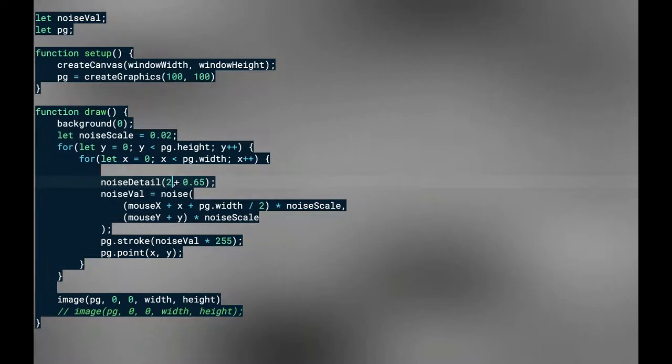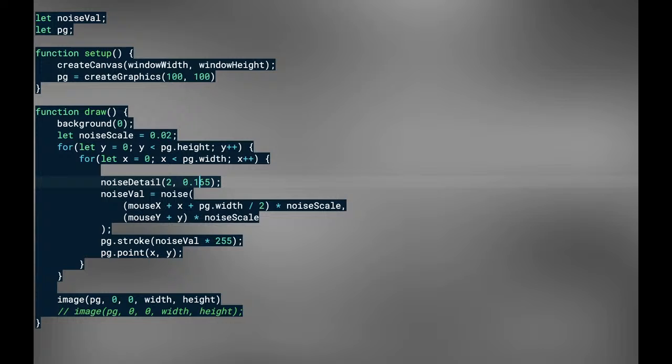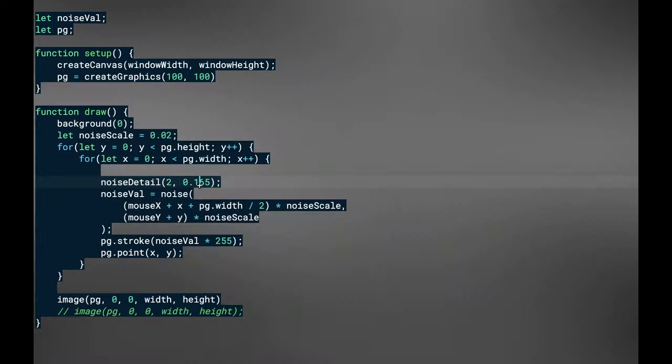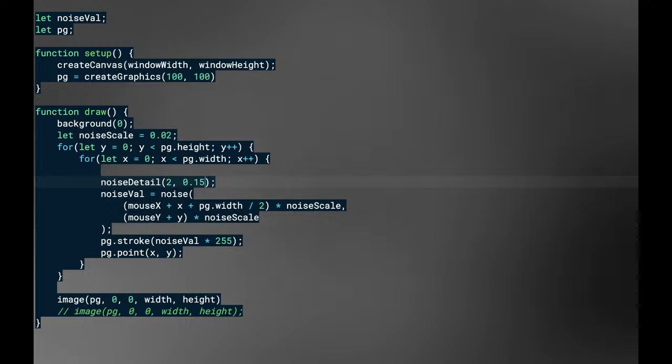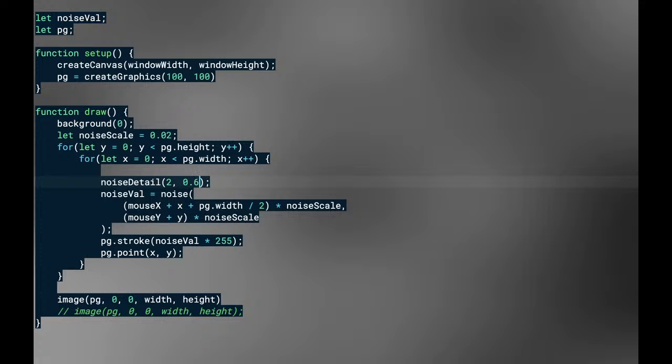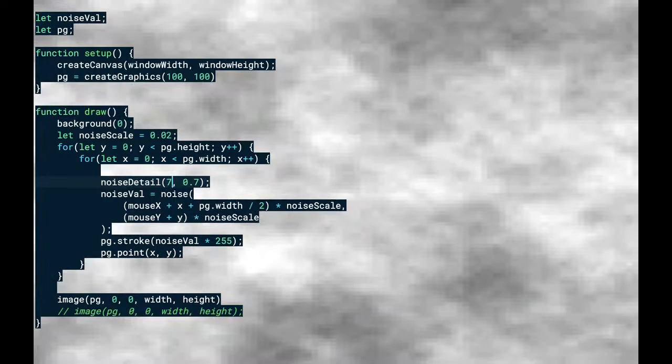Yeah, so this noise detail is something that we're going to explore and mess with, and I still have to bring text and these other things into it that we pulled out of the grab bag. But first, we're going to see what we can do with this kind of noise detail. And therefore, you just have to change these numbers and see what happens when we tweak these numbers.